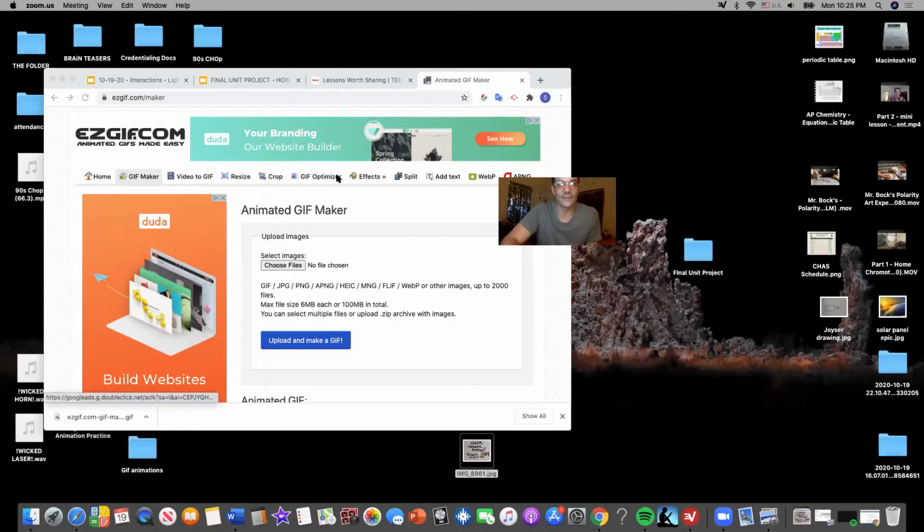So you have your photos and you would save them to your computer, and then comes the GIF making step. Entonces, ya que tienes tus fotos en tu computadora, vamos a hacer esto. And look, there's apps on your phone that are for making GIFs that might be way easier and simpler.